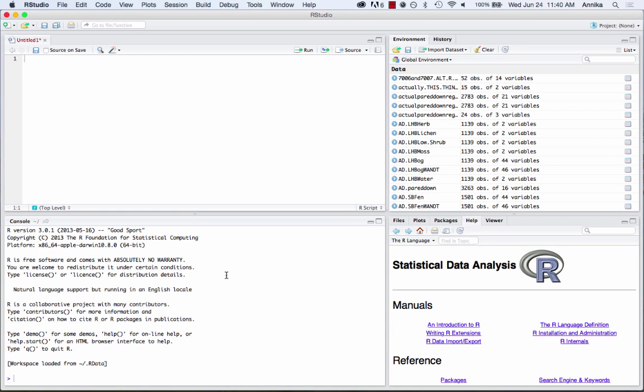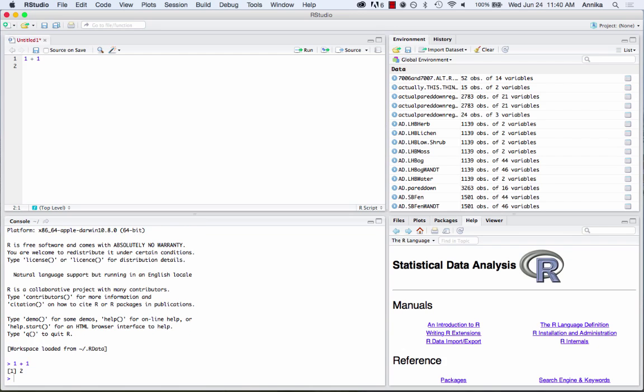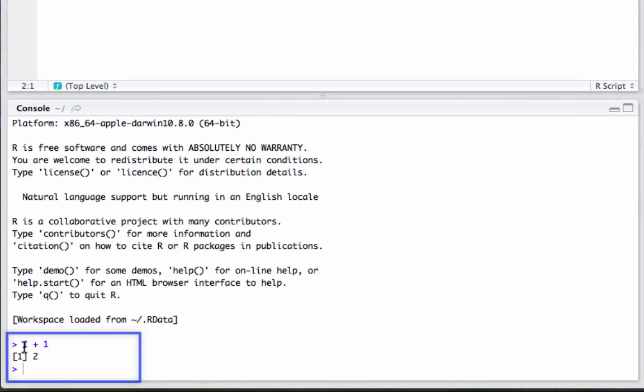Your console in the bottom left is where you can see the code running. So if I were to run 1 + 1 and run that, I would see down in the console it ran. That little blue arrow shows the line that I ran, and then that row shows the answer. And so you may be wondering what that little 1 is next to it, because the answer there is 2. So 1 represents the fact that 2 is the first number in that row. If I were to have a function that gave me multiple rows of answers, then that number would go up. It marks the position of that number in the answer.